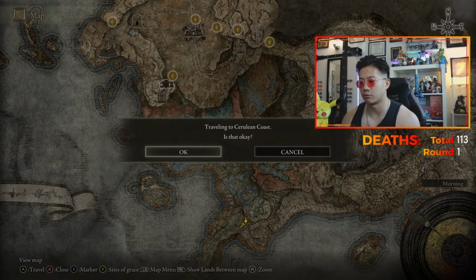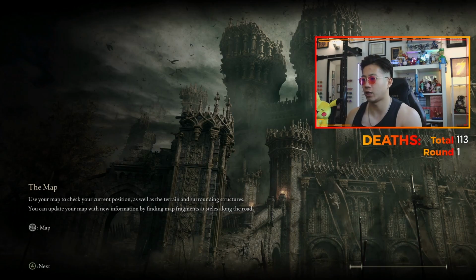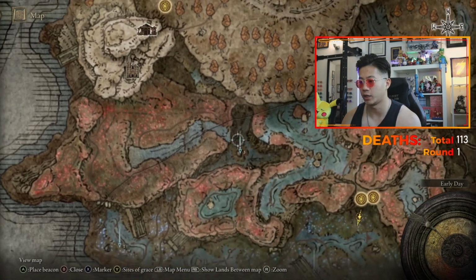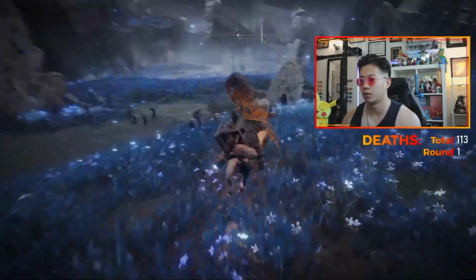Let's start again at the Cerulean coast. I like to be systematic just so that we can make sure we hit everything, okay? So let's start back here. Yeah, and it looks like there's a ravine to get into here, so we make sure we check that out. Okay, on to the exploration.